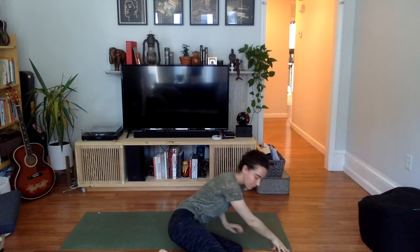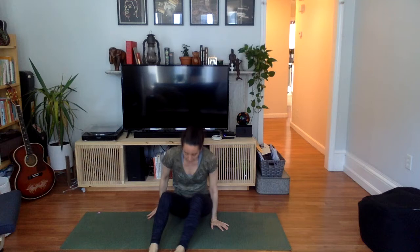You can either rock and roll a couple times back and forth along your spine if that feels good, or you can roll over to one side and then find your way to a comfortable seat. Sit up nice and tall, lengthen down the length of your spine. Head is tall and your sit bones, where you sit, are rooting down into the floor. So you can imagine that when you take a breath in, your spine gets a little bit longer.